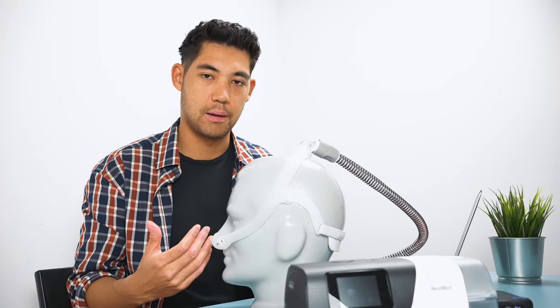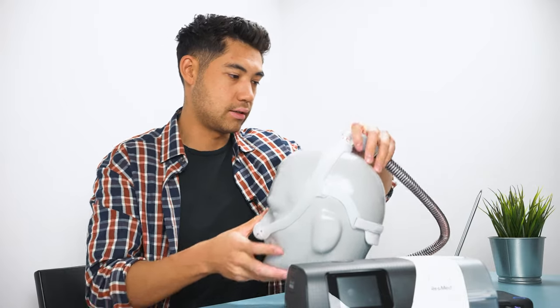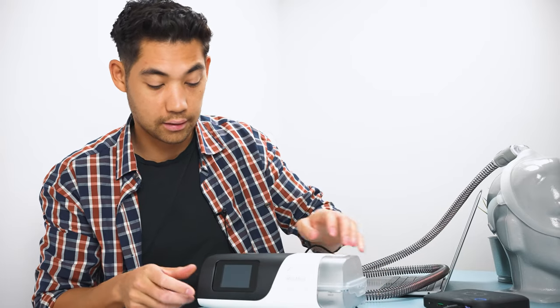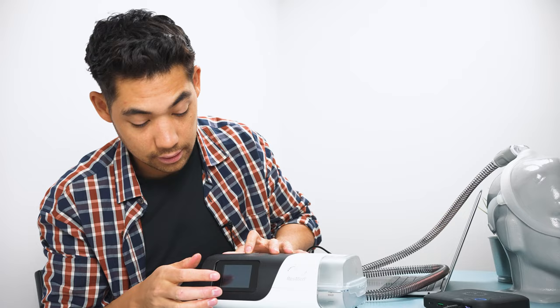So if you're on a higher pressure, you might want to see if you have an opportunity to decrease that. So how do you decrease your CPAP pressure? Well, you have to go into your machine, you have to go into the clinical settings. Now, a clinical setting is supposed to be done by your physician or directed by your physician, but we will pretend that they've given you the okay, and I'll show you how to access it.